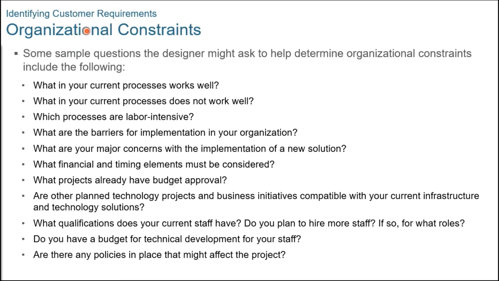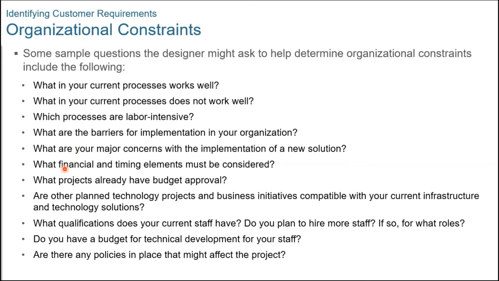Organizational constraints. So when assessing organizational goals, it is important to analyze any organizational constraints that might affect the network design. So some sample questions the designer might ask to help determine organizational constraints include the following. So you could ask this, okay? What in your current processes works well? What in your current processes does not work well? Okay, which processes are labor intensive? What are the barriers for implementation in your organization? What are your major concerns with the implementation of a new solution?